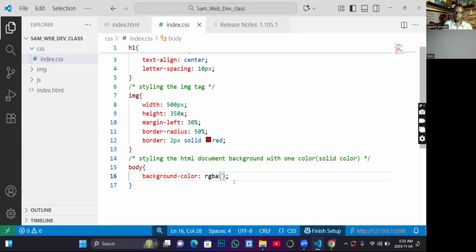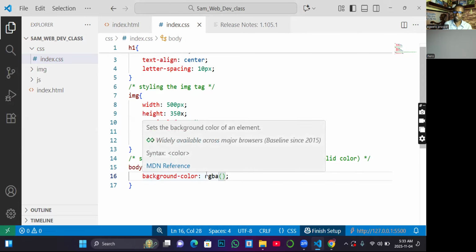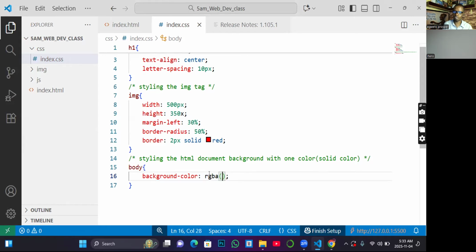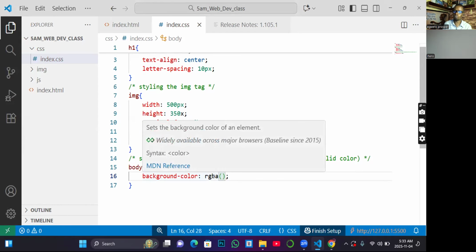Once you have called the property, then you nest that function inside it. So the function uses numeric values to generate colors. And the highest number is 255. So for example, the R there represents red. The G there represents what? Green. The B there represents what? Blue, which are our primary colors. The A there represents alpha, which stands for transparency or opacity.